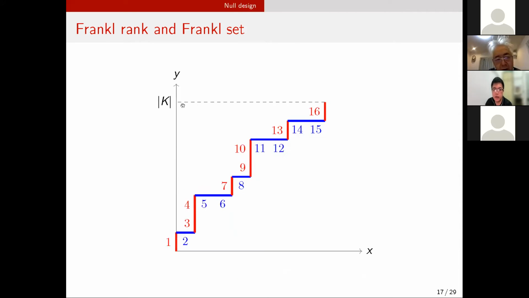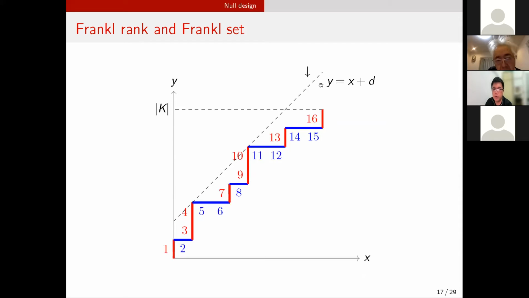Now, clearly this value is the size of K. And then we consider this line, and we move it from the very top down, such that it first intersects this walk.